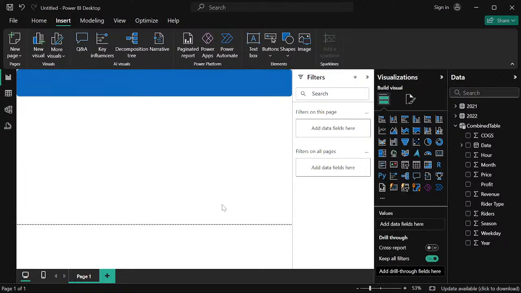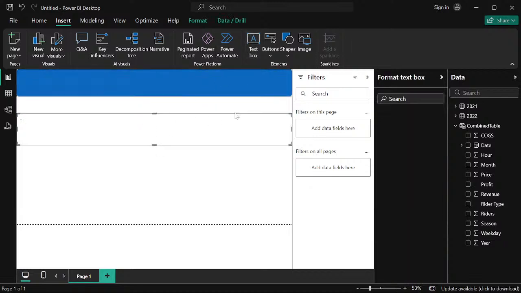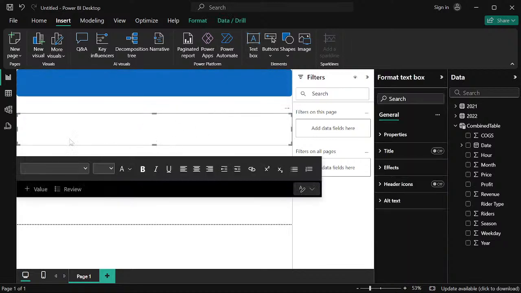I think this color will be okay. So I can now start. Let me add some text box and start writing some stuff.